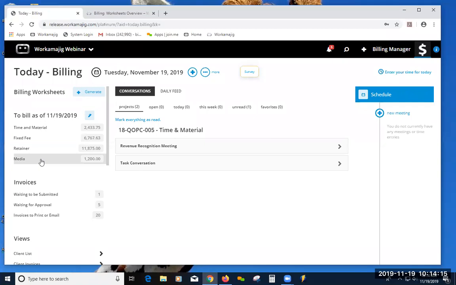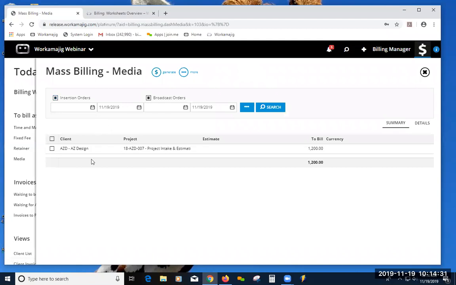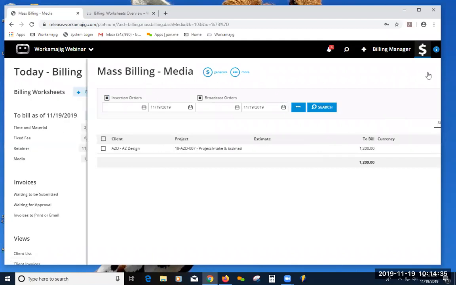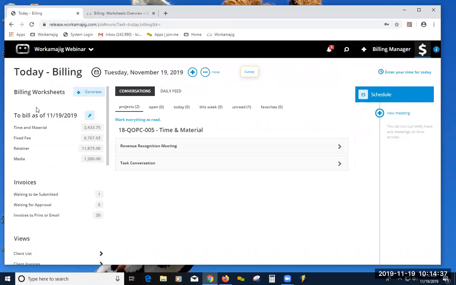I'm already getting ready to bill January's orders, so let me get those started. Whereas everything else, I'm billing more in the past. All my time and materials and fixed fee billing schedules I'm doing in the past. So you might consider billing your media up front during mass media. Select those, generate those, and get those invoices out of the way. Once again, your billing worksheets are just based on time and materials and fixed fee.